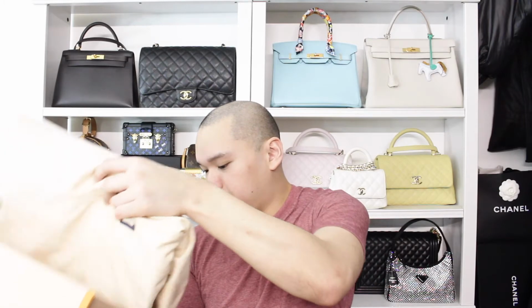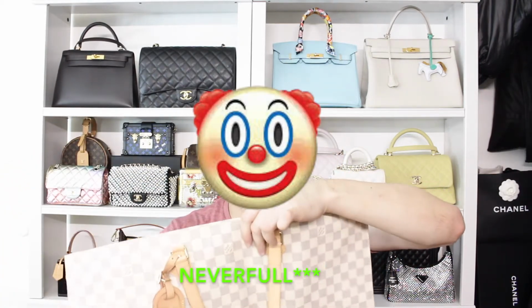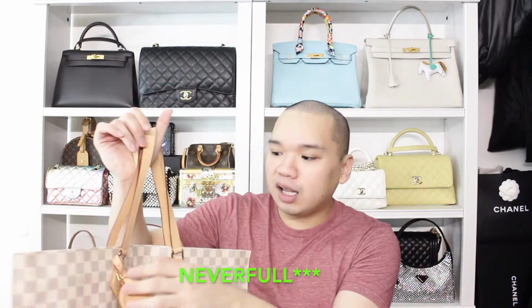So, taking off the ribbon. Ooh, okay. And then here's the bag. Just a little folded up, but it's fine. If you guys can see, you can probably guess what it is. It's not what you think it is, but size-wise, you would think it would be something popular. But anyways, it is in the Damier Azur print. You would think it would be a Keepall, but it's not a Keepall. It is actually the All-in bag in the size MM.